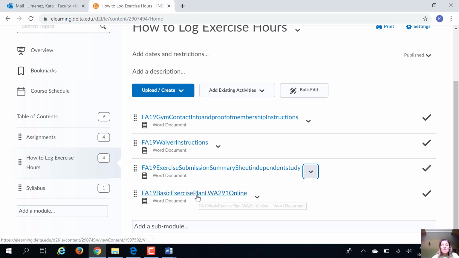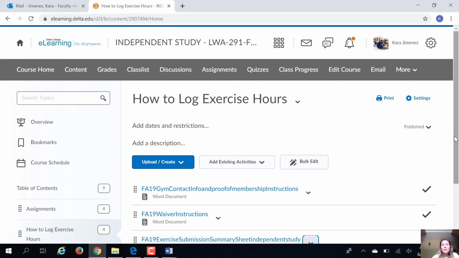And then if you really don't have any idea of what to do, this link right here will take you to a plan, something to start with as far as what types of exercises you should be performing. So if you have specific questions and you want me to give you more of a detailed workout, you're not really sure exactly what to do, I'm definitely here for you. Let me know, and I can give you some detailed workouts of exactly what you should be doing, and I can help you out that way. But other than that, you can just get started on your own, plugging away, getting your hours. Everything should be explained in the syllabus.